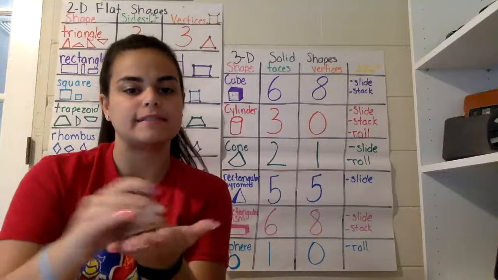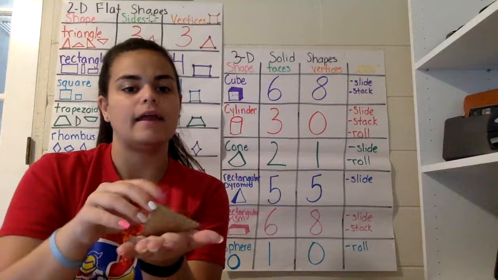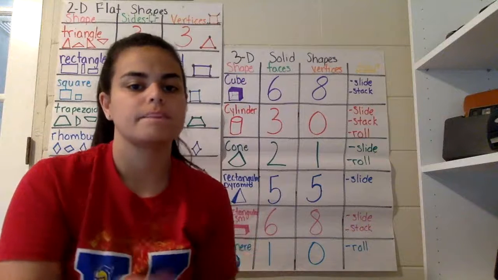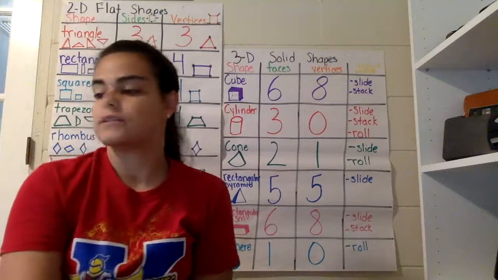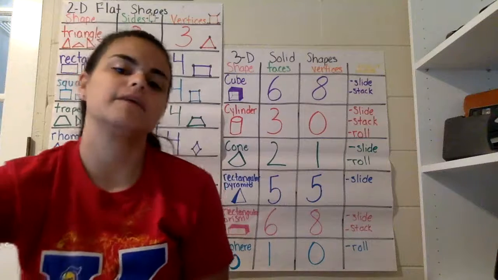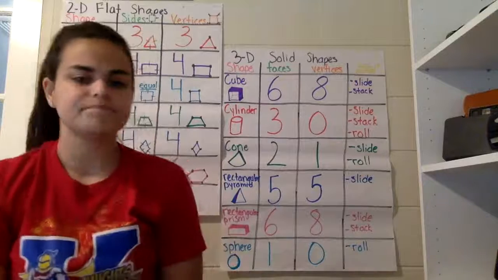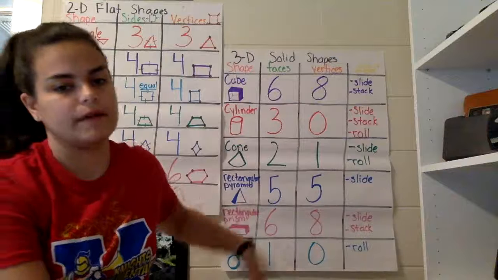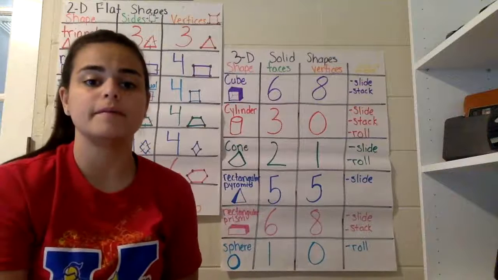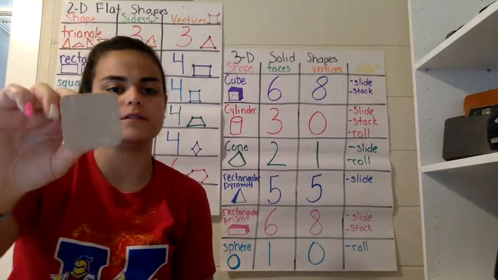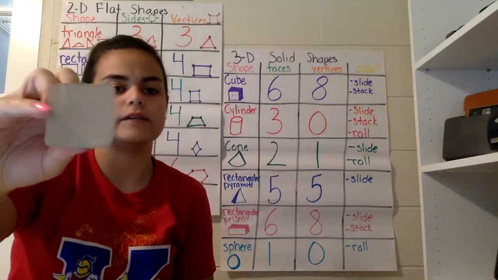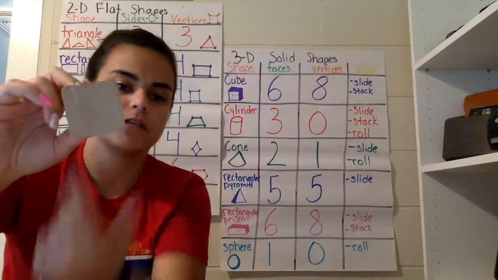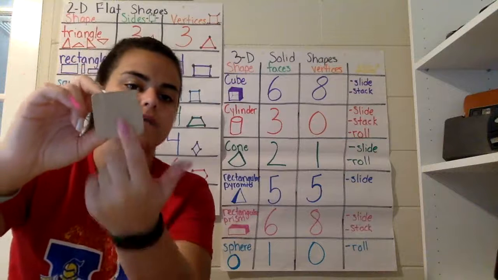Okay, so it can slide, and it can roll on that curved side. Awesome. Let's look at our next shape. Our next shape is kind of close to a cone, but it is called a rectangular pyramid. It could be a triangular pyramid, but this one is a rectangular pyramid that we're going to look at. It has a square or rectangle at the bottom. What shape? Right, okay, so that's one of our faces.